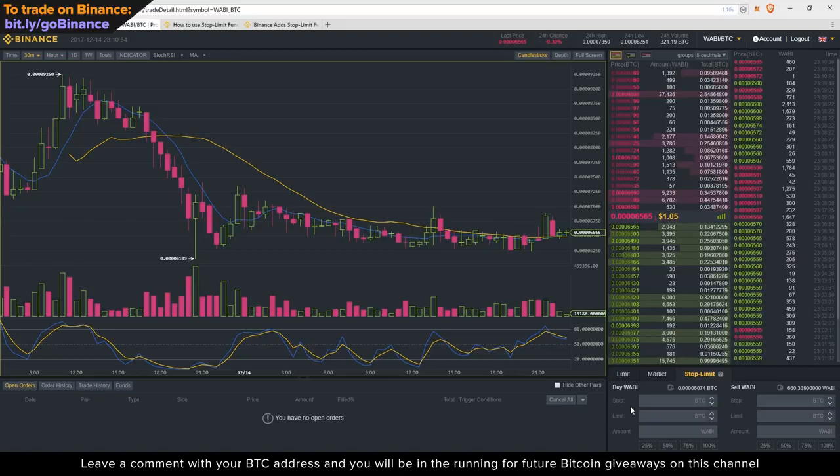If the market price reaches your limit order, it'll be filled. So it's quite similar, but it allows you to achieve some more complex orders on the book. So let's go through a bit of an example just to make it all make sense, reinforce it a little bit.